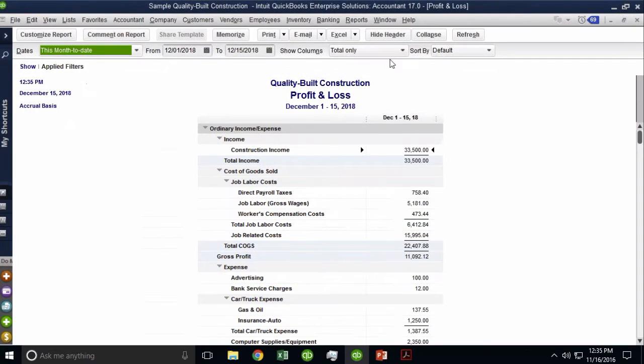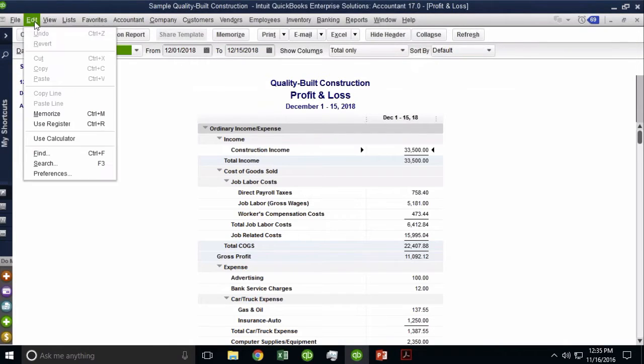Okay, let me hit escape. Let me pull up a profit and loss again and show you something else really important with report formatting. So when you pull the report, the default formatting is what is set, right? So exactly how you see it, that's how it comes up. If I want to change what comes up by default, like if you're sitting there having to zoom in and making that font bigger every time, change the preference.